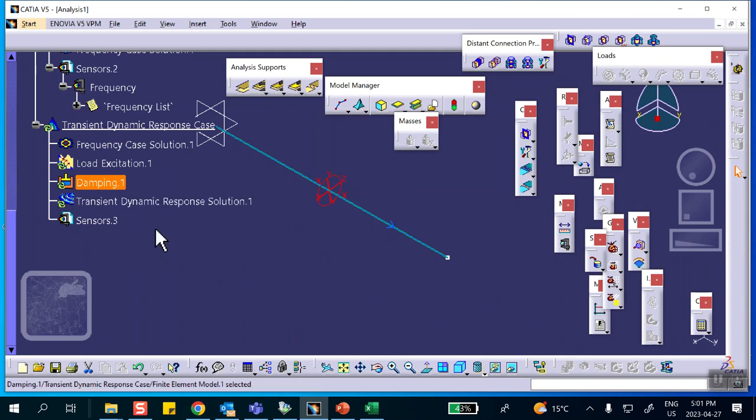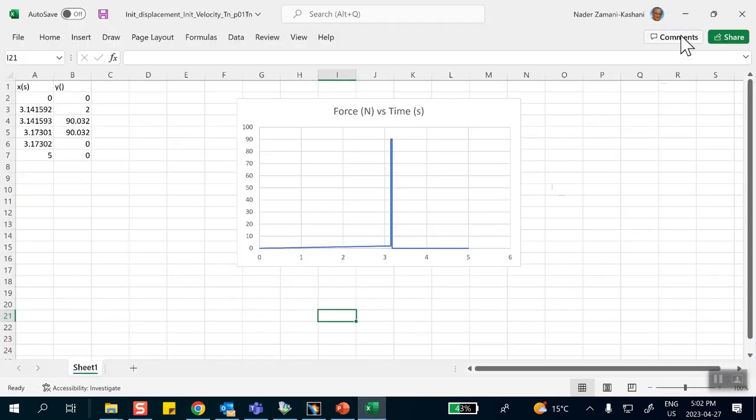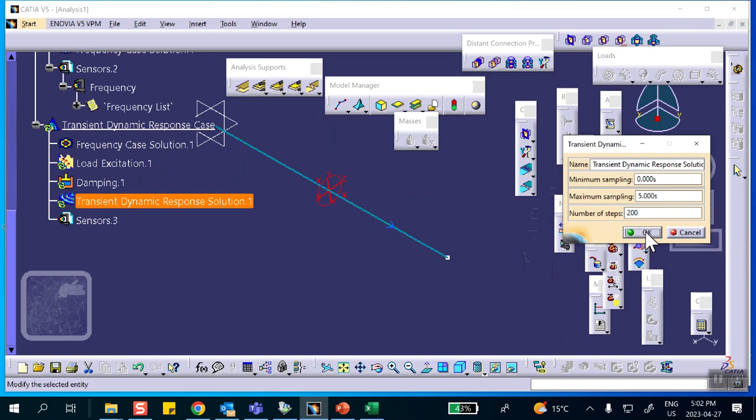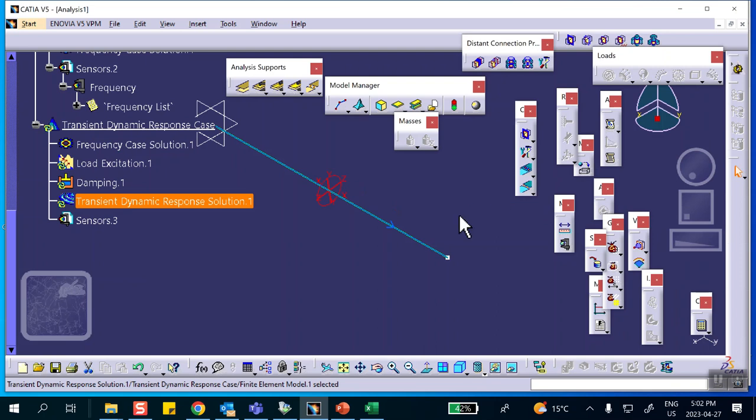Now, if you double click on Transient Dynamics here, okay, let me make the steps 200, okay? And we go from 0 to 10 seconds. So let me make this 0 to 5 seconds. How about that? The reason is that the time that I'm going to put is going to be from 0 to 5. So that's okay. So it's basically calculating from 0 seconds to 5 seconds, and the number of steps is 200. This is going to give you something that is not the 1.5 that you're targeting. That amplitude, if you go back here, you see the amplitude is supposed to be 1.5. You're not going to get 1.5 anyways here with this number of steps.